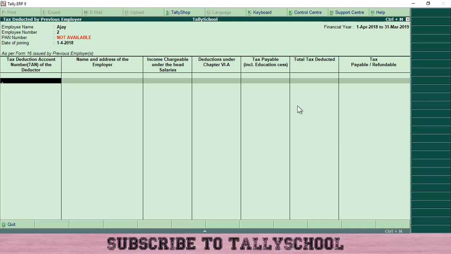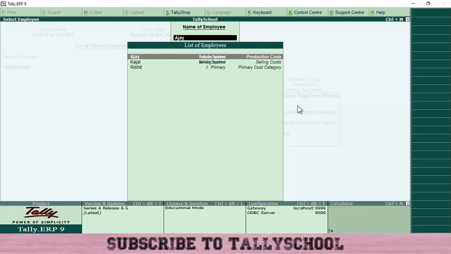It is just issued by the employers. So Form 16 will contain all the details of the salary, including tax payable, TDS deducted, allowances, deductions, everything. So you can enter those details from the Form 16 of the previous employer of Ajay or of your employee here. So you will have a record of that. Or you can just keep a Form 16 copy of the previous employer. But if you want to keep it in Tally, you can keep it as well.